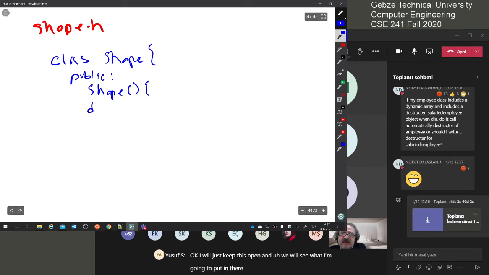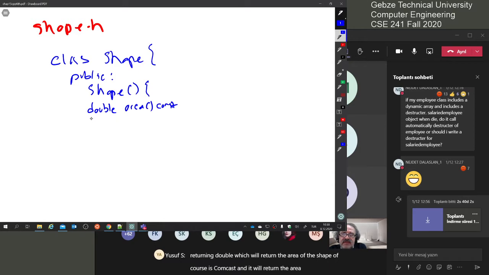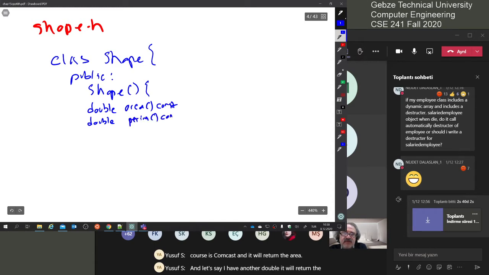I will have a function returning double, which will return the area of the shape. Of course, it's a const, and it will return the area. And let's say I have another double, which will return the perimeter of the shape. Of course, it's a const again. And let me write another one, a boolean, isLarger.